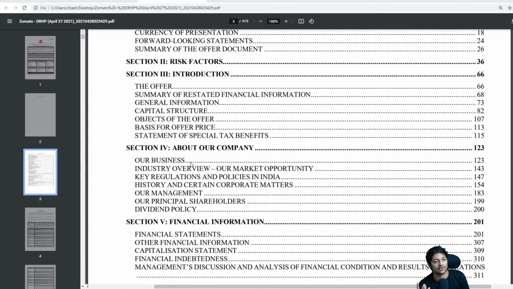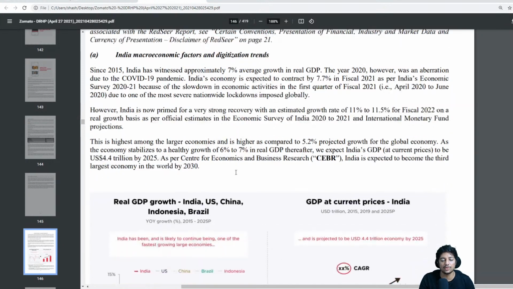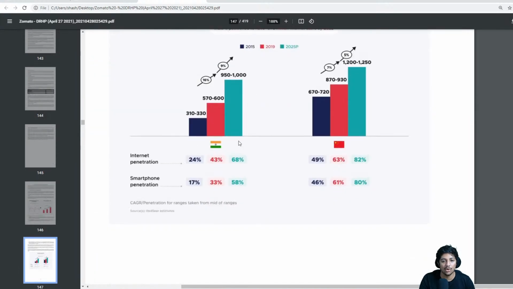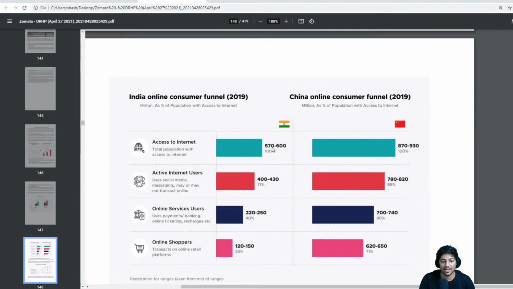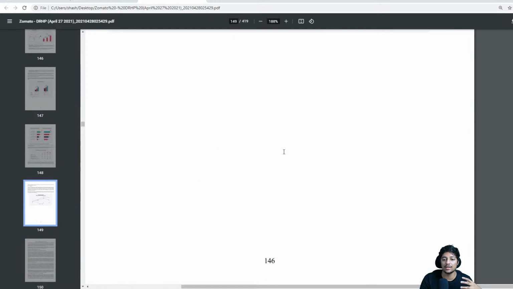There's still so many things to look at. Now, again, go to the next one. This is also important because now I know what your business does. But now I want to know whether this industry is even good or bad. So then you come to industry overview, which talks about the whole industry, how it is compared to China, how it is going to grow. Look at the internet users in India, China, how that is going to grow. Everything related to market stats.